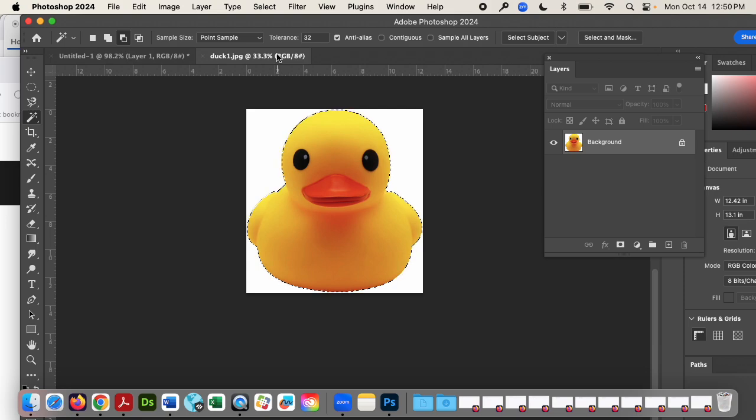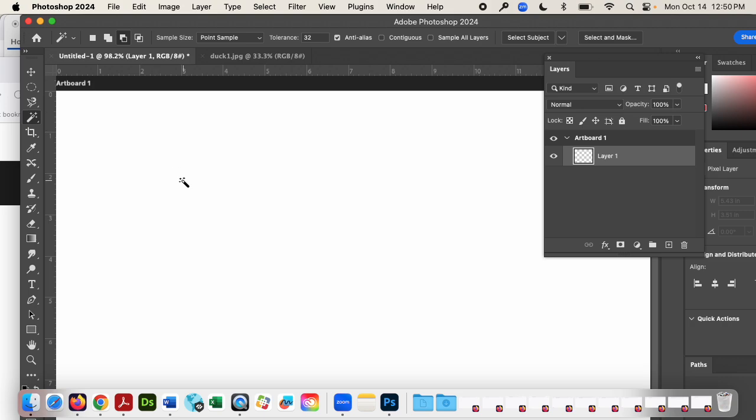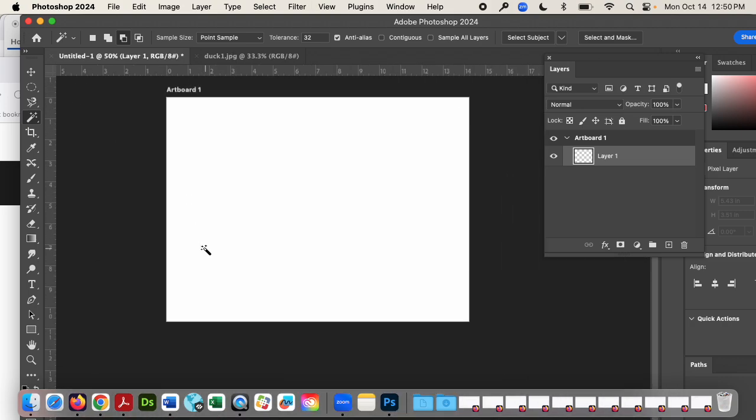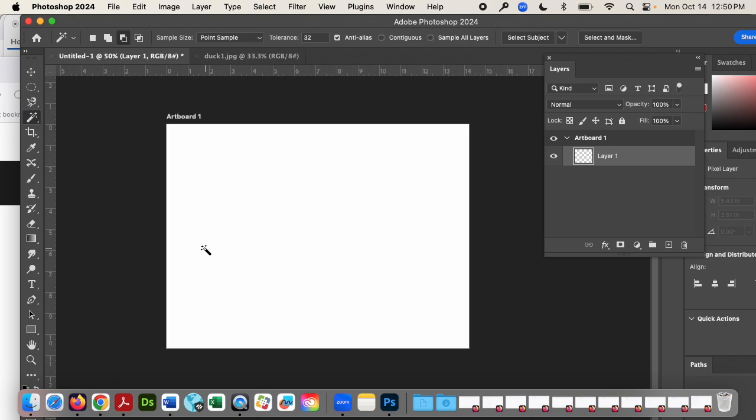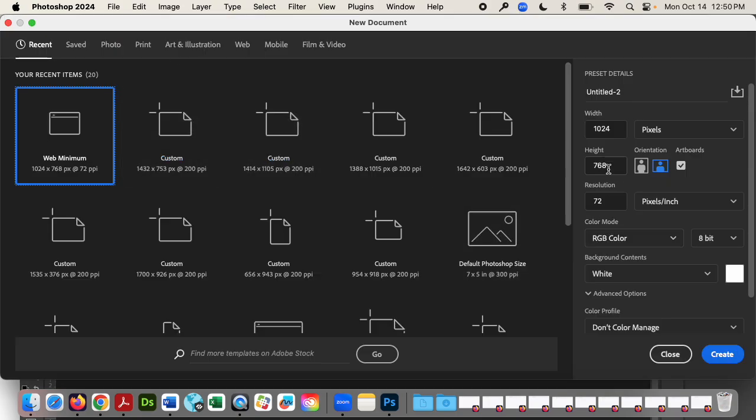The quick selection tool comes right after, then the magnetic lasso. But what I told you we would do today is create a wrench. So if I abandon my duck, I had created this file with File, New. What I want you to do is create a specific measure file. Go to File, New and type 600 by 600. So we're doing the wrench on a file that is 600 by 600 pixels. 72 in resolution is fine because we don't need to print it.